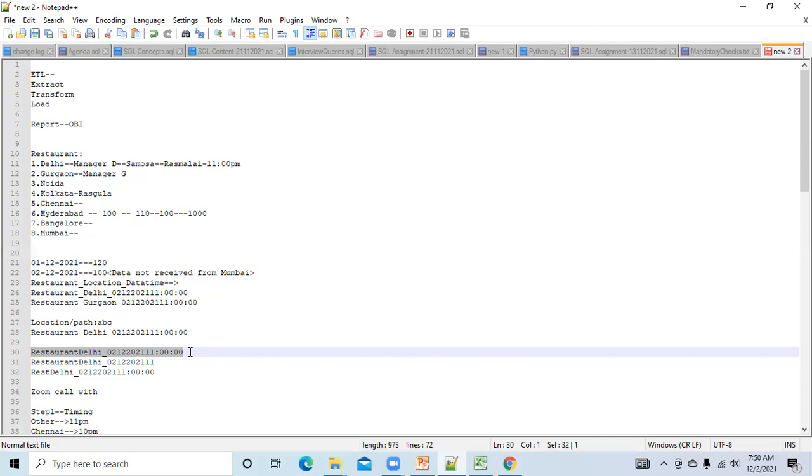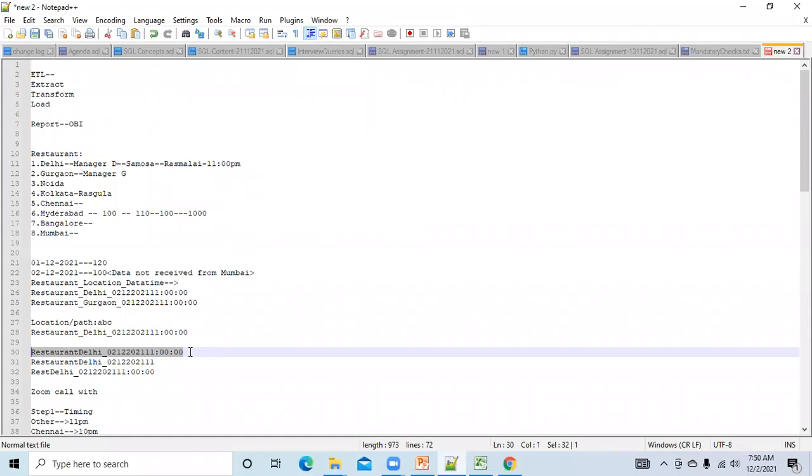ETL developer, not the OBI developer. Right now, we're not talking about the OBI developer. The OBI developer will come into the picture when we are going to test the reports. Here we're talking only about the ETL developers. These all will be developed by the ETL developers only. You have to discuss with them why this job is not failing. Hope I answered your question. Is that clear? Yes. Okay, perfect.